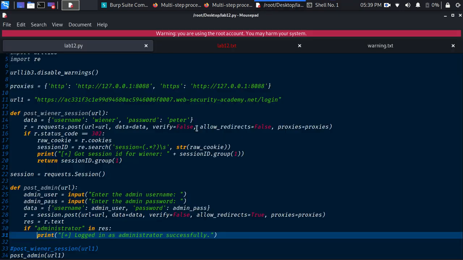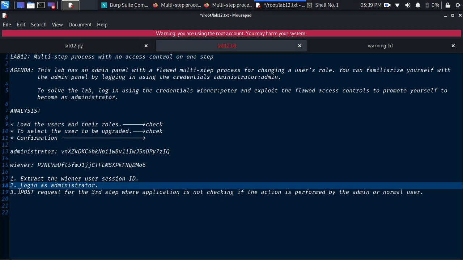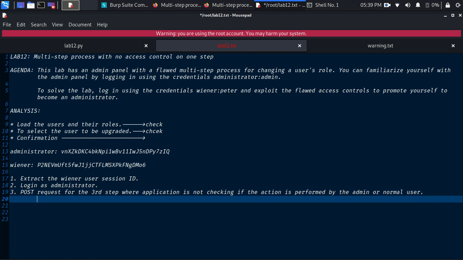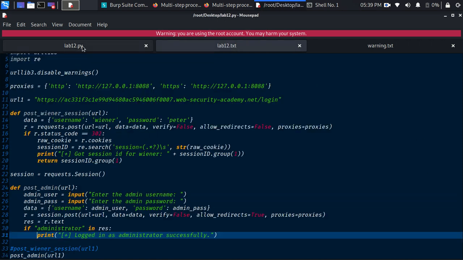Now the third step is the post request, the third request to upgrade the user, okay. So you can say the third step is to upgrade the user. Save and come on here. Fine.